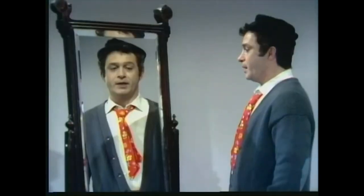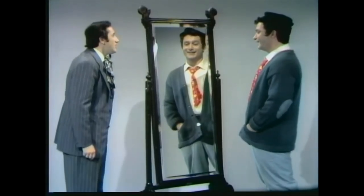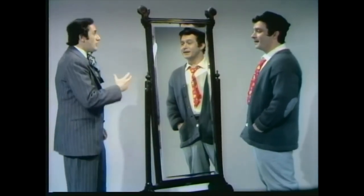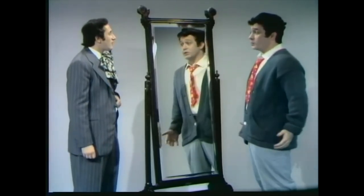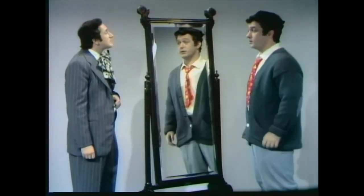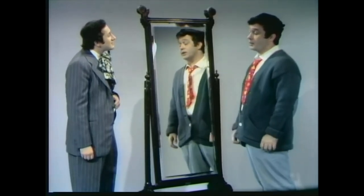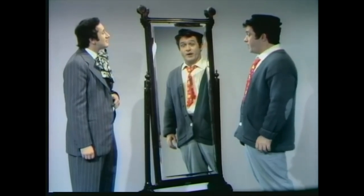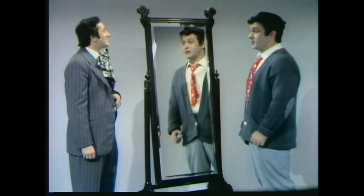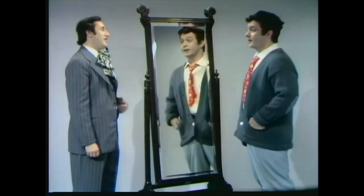It's a picture of me. Oh, boy. A picture of you? Ah, that's great. Our little room could sure use some brightening up. Yeah, Jim, you wouldn't believe it. I was walking down the street, minding my own business, and all of a sudden I walked by the department store, and I just happened to look in the window, and there's this terrific picture of me. I couldn't pass it up. I said, I'll just go in and buy it, and take it home, and give it to Jim for a present. Well, I think that's great. Let me take a look. All right.